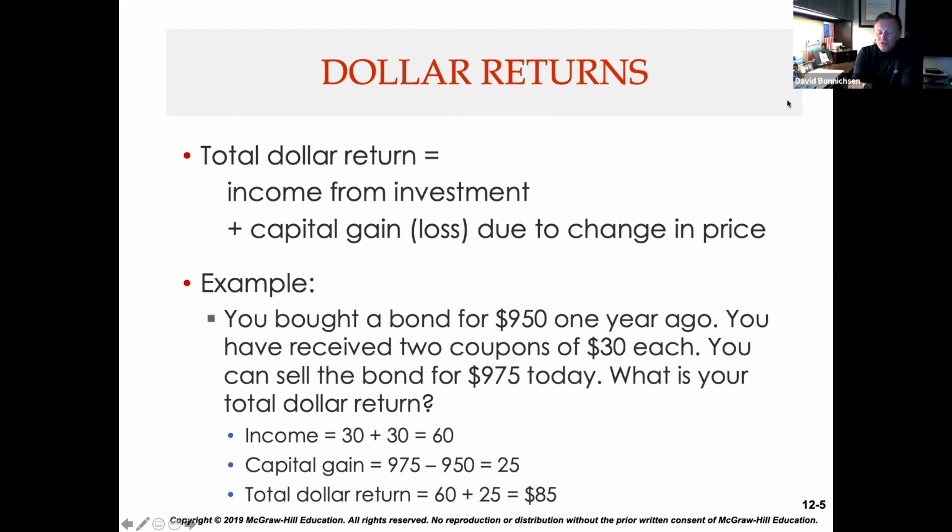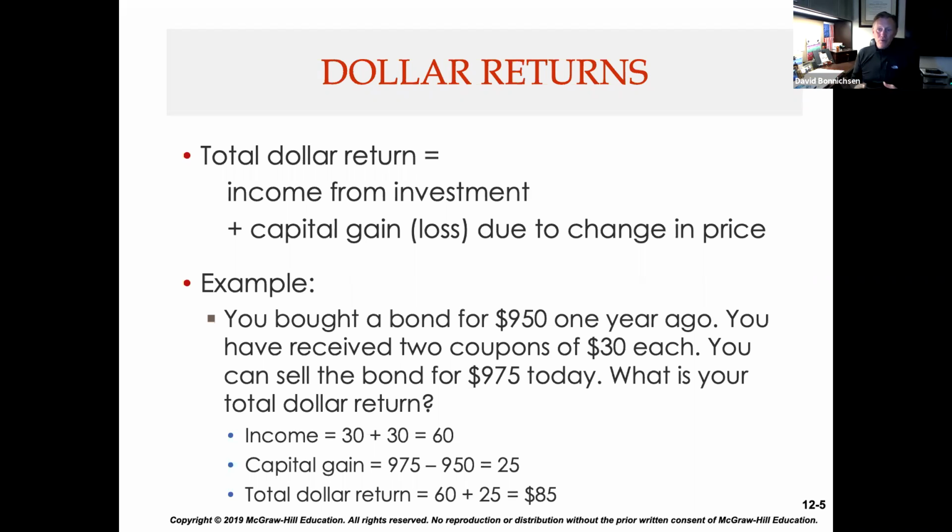So when we think about just the basic form of what we call a dollar return, the total dollar return is equal to the income that you receive from your investment plus the capital gains or losses, if you took a loss, due to the change in price. We saw this when we looked at the holding period return last week or 2 weeks ago when we looked at the equity valuations. The income from an investment, the dividends that you receive, plus the change in price on the stock that you bought.